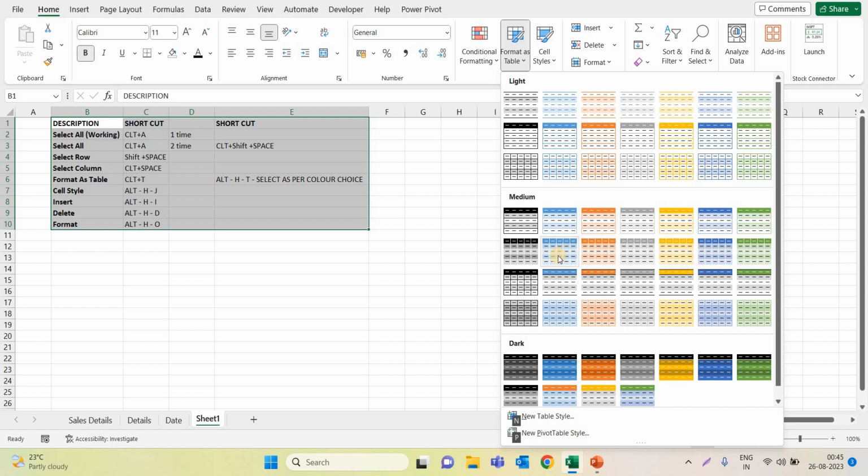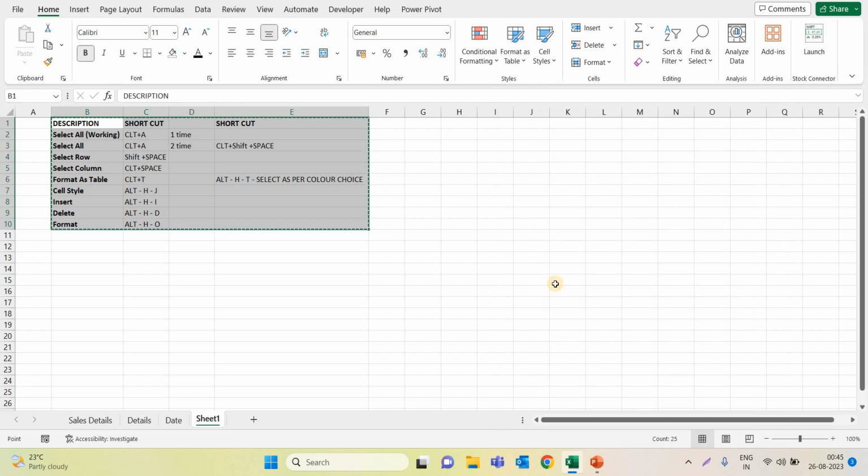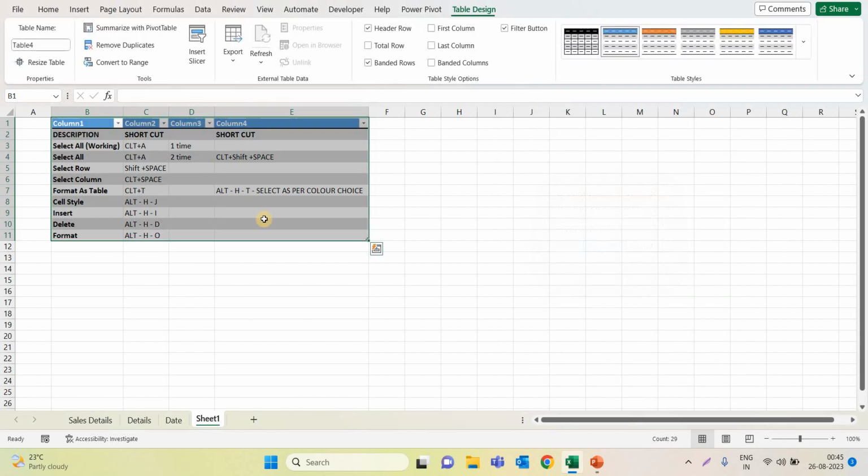Now we'll pick a few of them. So learning the same things. With this format as table, the moment the working area is converted into a table, one table option has been generated. The table name has been created, a slicer has been generated. We can export the data.